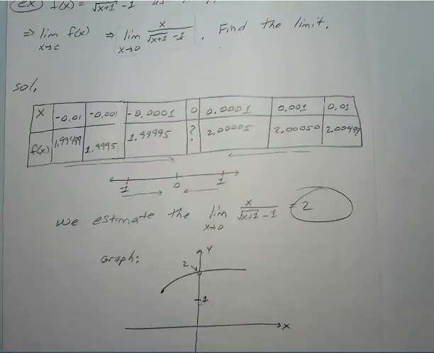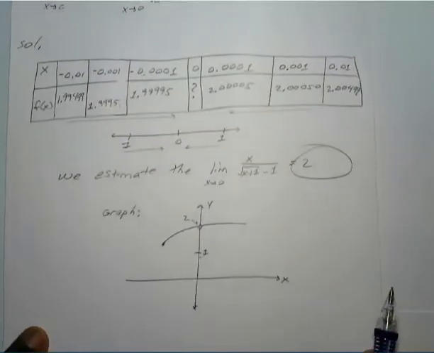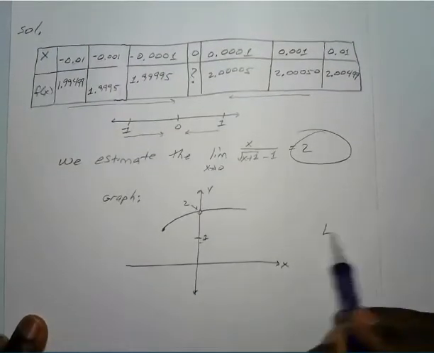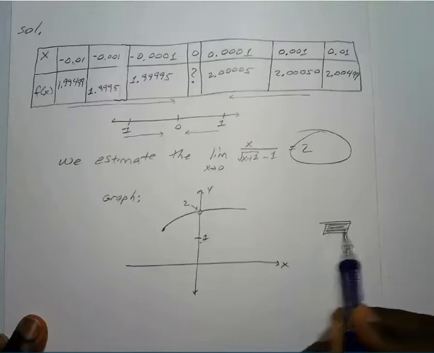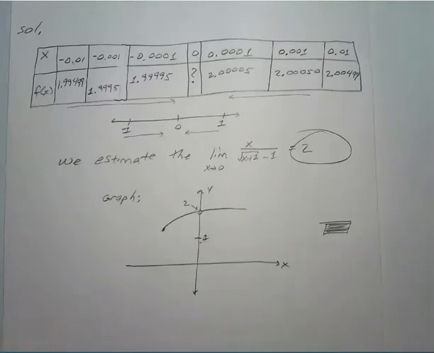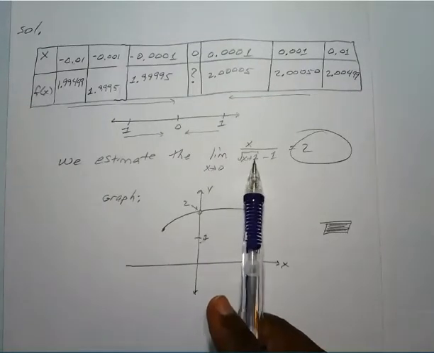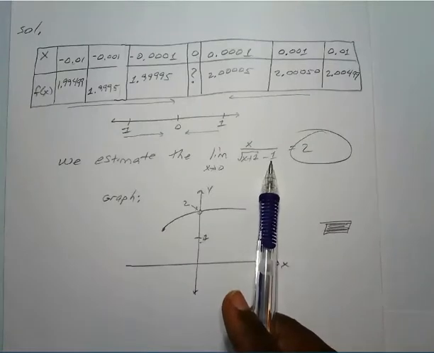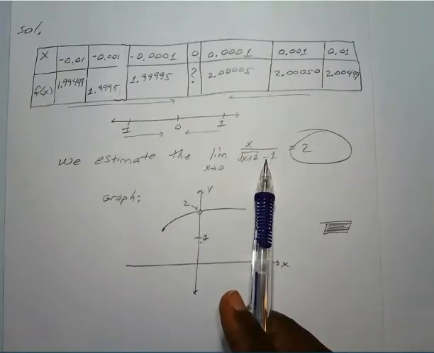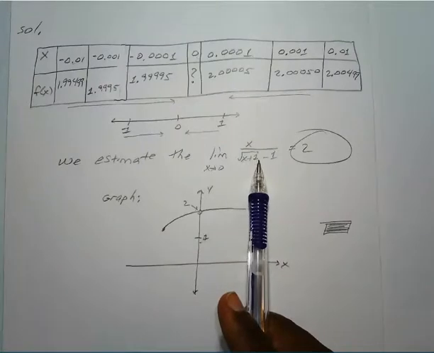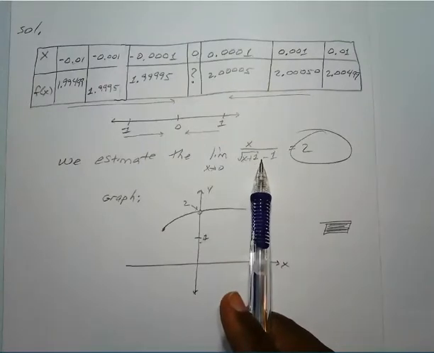Okay, so now you just have to remember one little rule, is that just because a function is not defined at whatever the c value is, doesn't mean the limit doesn't exist there. The limit exists even if it's undefined. So even though if you plug in x equals 0, you'll get 1 minus 1 in the denominator, which is 0, it's not defined. But just because it's not defined at 0 doesn't mean the limit doesn't exist.